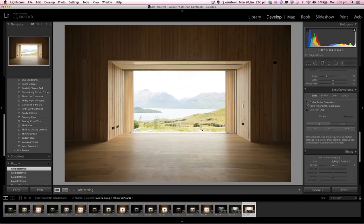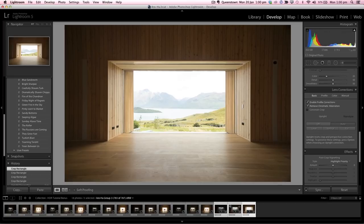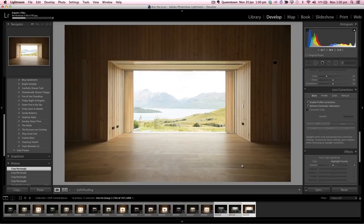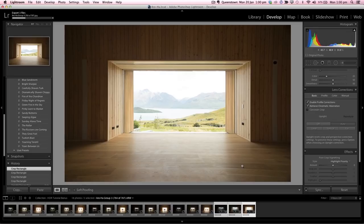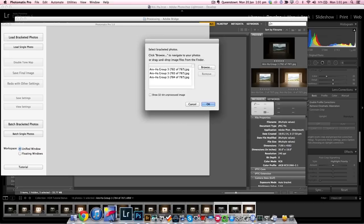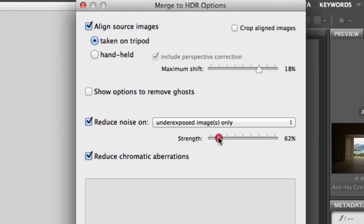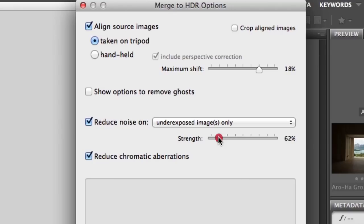If you're new to HDR: at minus two, the outdoors is perfectly exposed; at plus two, the indoors is nicely exposed but the outdoors is extremely blown out. We're going to take these into Photomatix. These came out of the Sony A7R which Photomatix may not currently support, so I'll export them as JPEGs using one of my presets. We'll drop those JPEGs into Photomatix. We were pretty well aligned since we shot on a tripod, so we'll leave align source images on, reduce the noise to 100%, reduce the CA, and say align and merge to HDR. Boom shakalaka — here we go.